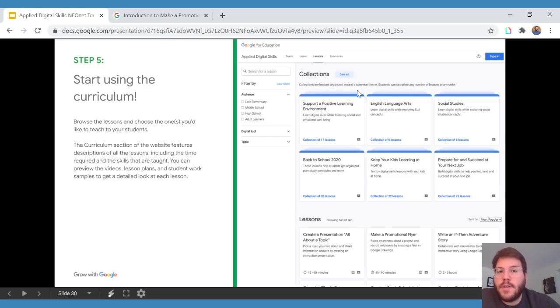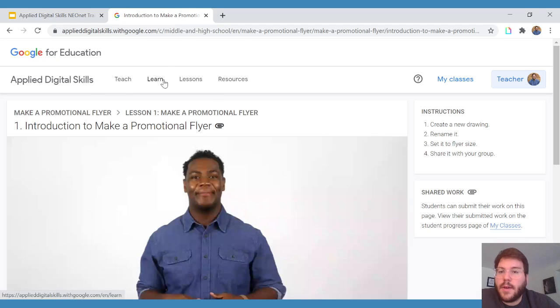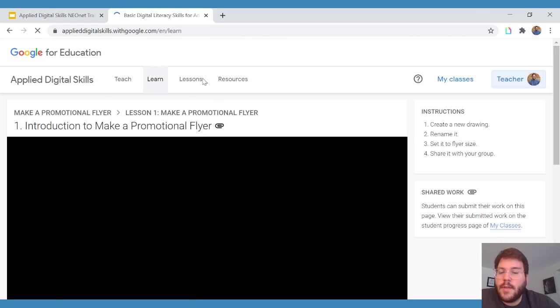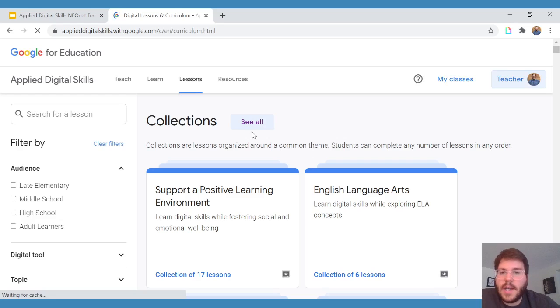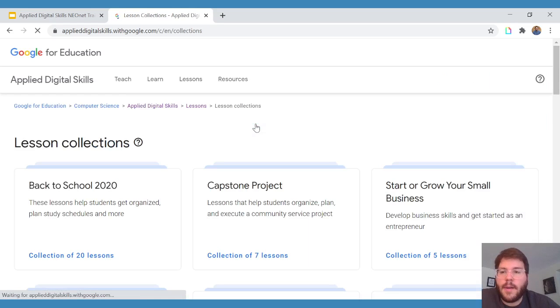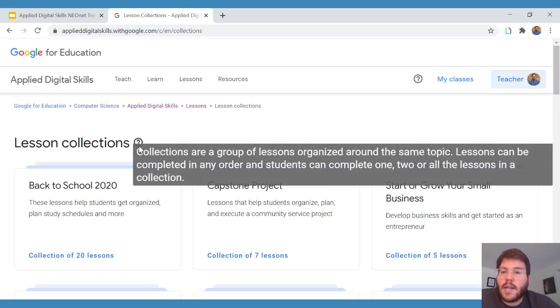One other thing I'll mention on this point is collections as well. You'll notice when I go back into this lessons tab that this first section is all these collections. Let me go and see all of them here. These collections are groups of lessons organized around the same topic.